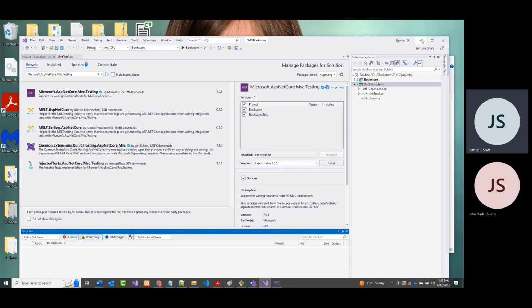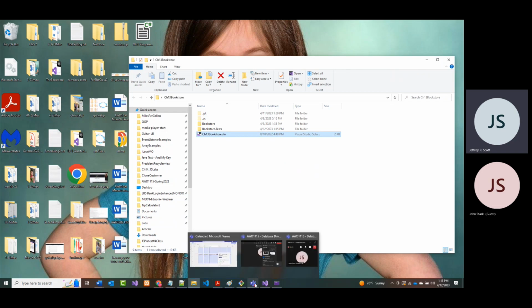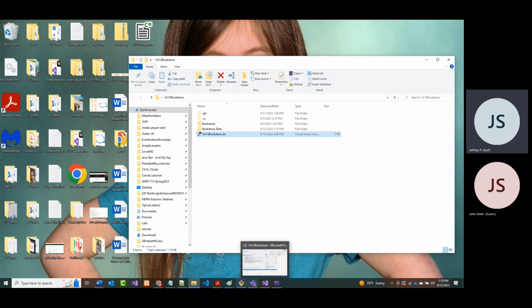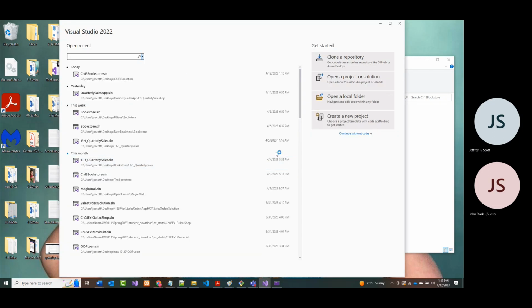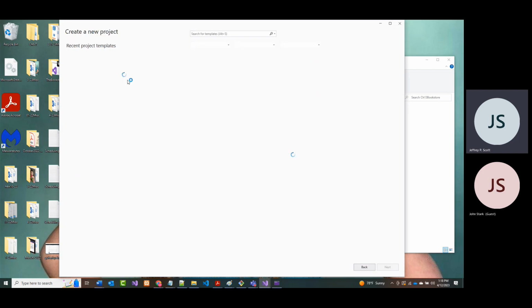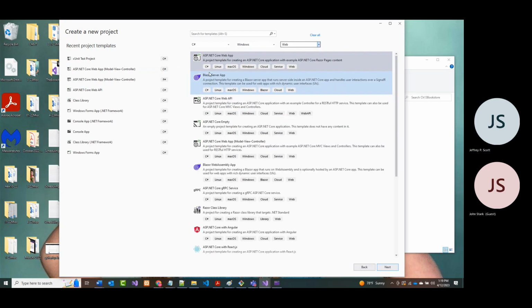All right, well, remember that if we come in here, don't do this, just kind of watch what I'm doing for a second. If I start up a new one of these, and I come in and create a new project, you've seen all this junk already. And just like we always do, I'm going to change this back to Windows, and I'm going to change this back to web.